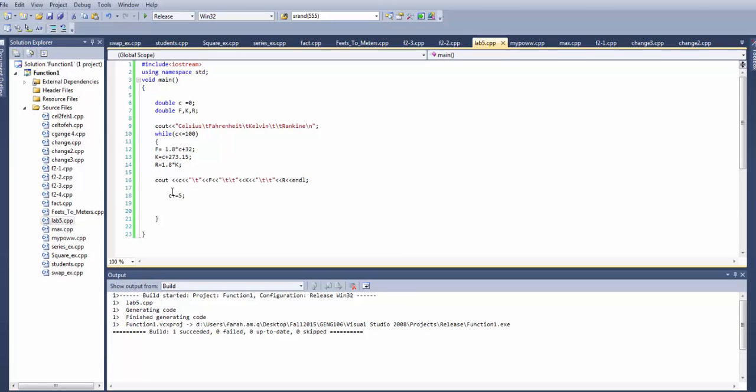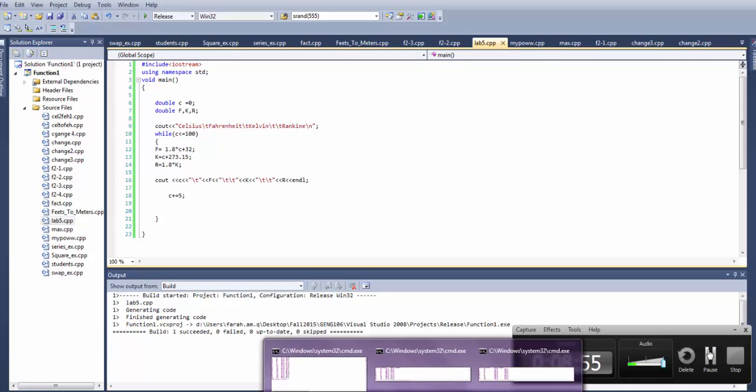And so on till you reach, for example, here we have 100. So we are going to do the equations and display the values. Then we will add the 5 to the 100. It will be 105. So when we finish the statements, we recheck the condition. Is 105 less than or equal to 100? No, it's not. So we are going to go out of the loop. And here we don't have any code to execute after the loop, so that's it, we are going to stop. I hope that you get the idea of using the while loop for solving this problem. Thank you.